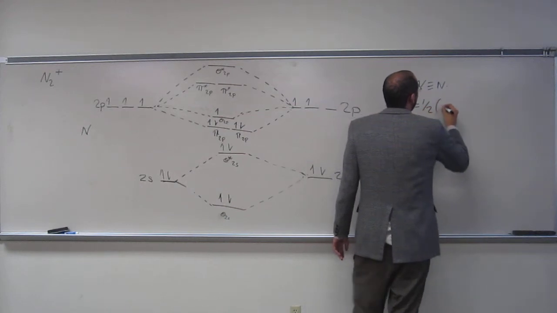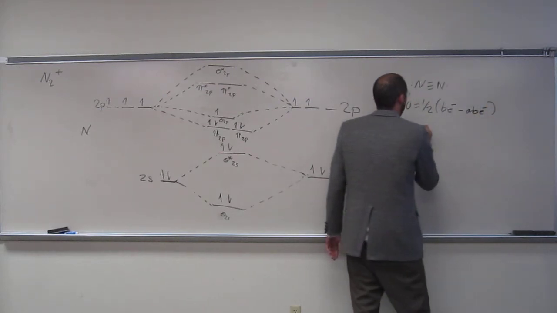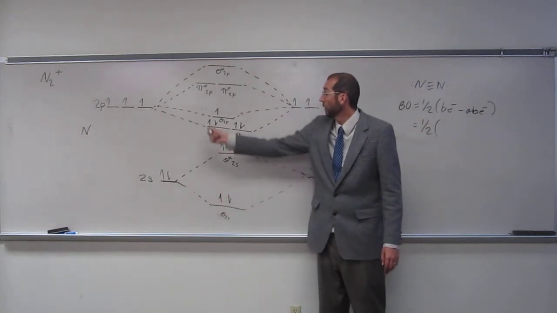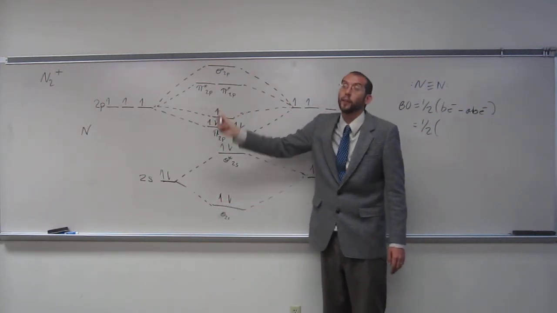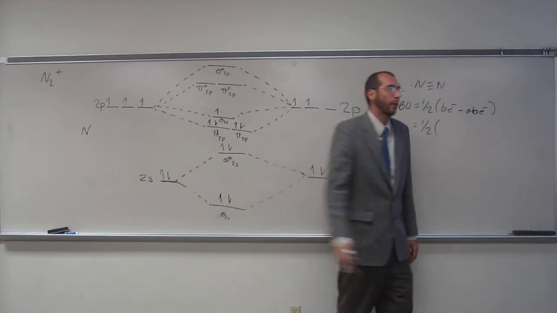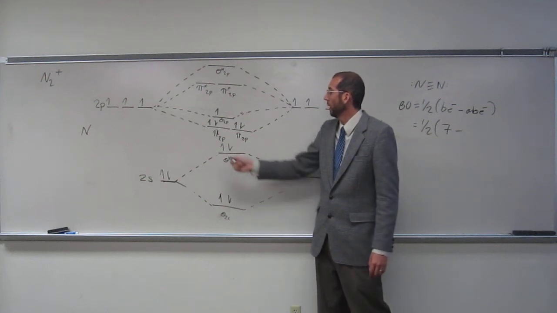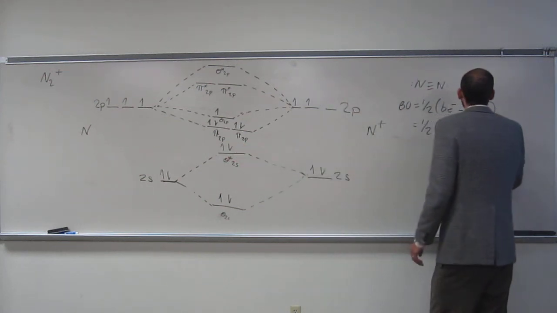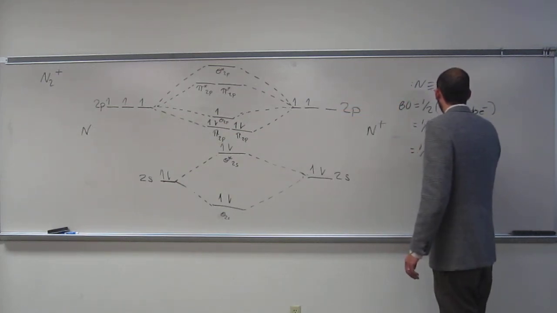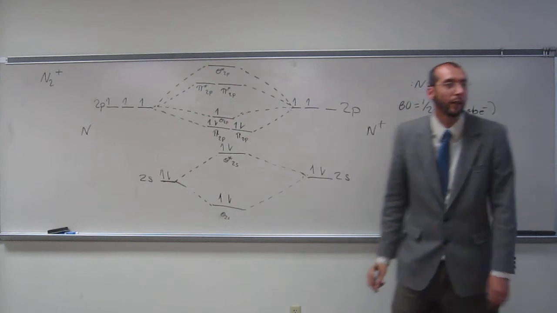So what's the bond order? Bond order is half the bonding electrons minus the anti-bonding electrons. So one-half, how many bonding electrons do we have? One, two, three, four, five, six, seven. And you could have just done these ones but make sure you just do all of them in the valence. So seven minus anti-bonding, well how many do we have? One, two. So seven minus two and that would give you the same as five. So one-half of five and what does that give us? 2.5, bond order of 2.5 like we were expecting.